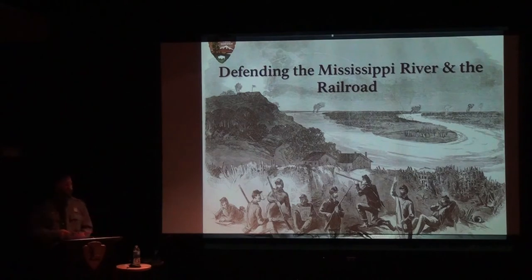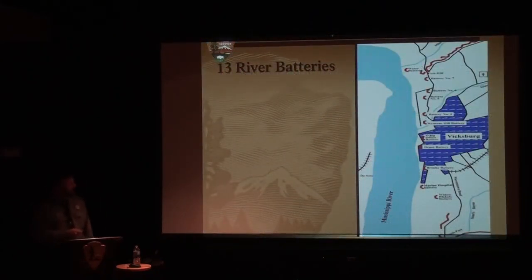Of course, Vicksburg is on the Mississippi River. That's why it makes it so vital, such a strategic location. But again, the thing to remember is that at this time in 1863, Memphis is under Union control, Baton Rouge is under Union control, New Orleans is under Union control. All three of those cities do have a railhead. Of course, now that they are under Union control, no supplies from the states of Arkansas, Louisiana, Texas can get across the river. Vicksburg is still the only Confederate-held railhead holding the two halves of the Confederacy together.